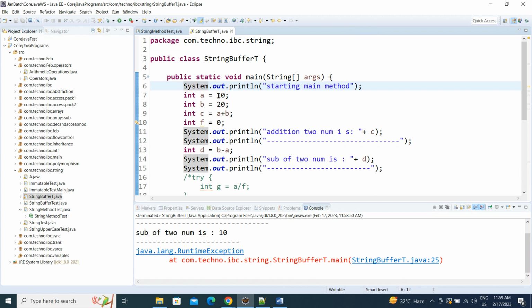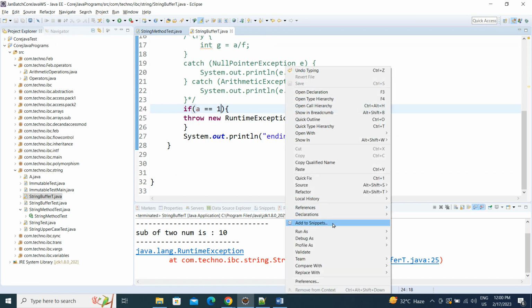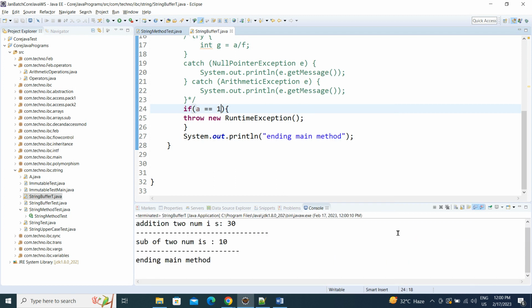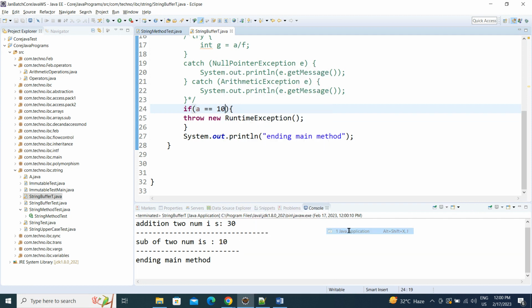Here a is 10, right? If a is 11 or 1, it will not throw an exception, but currently a is 10.